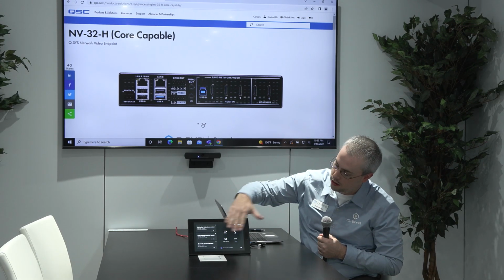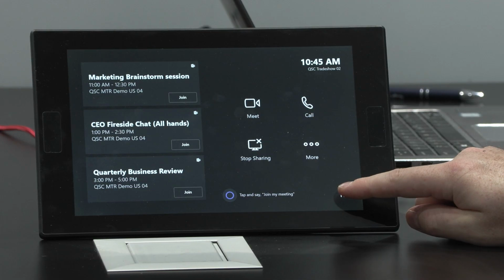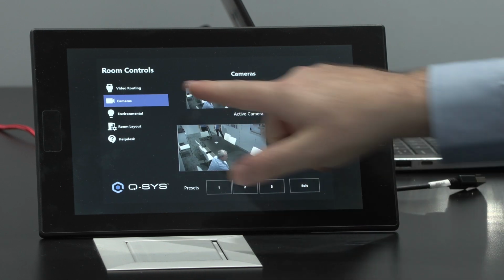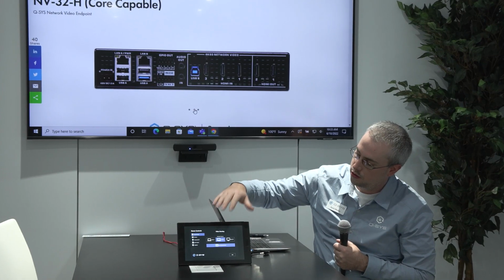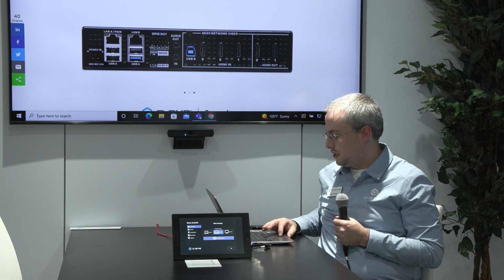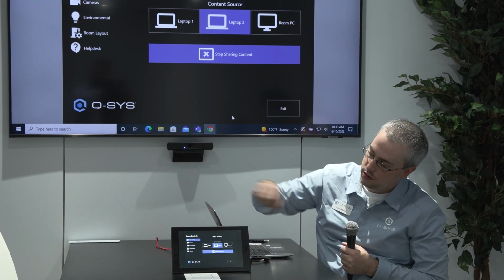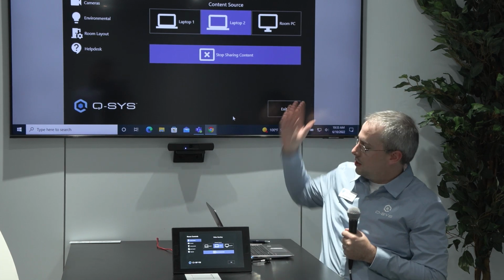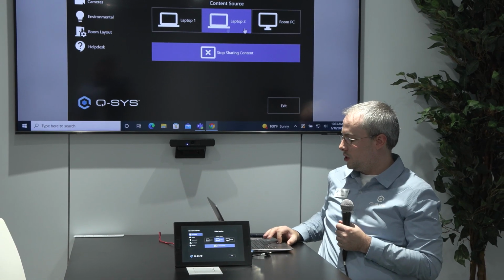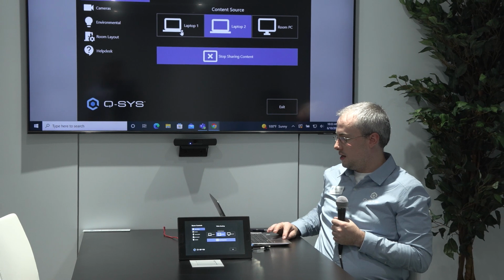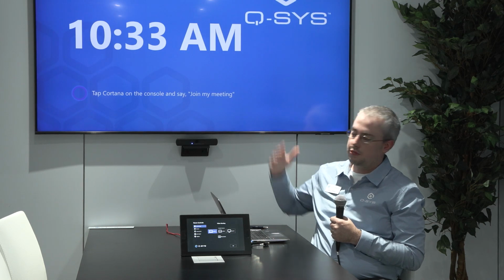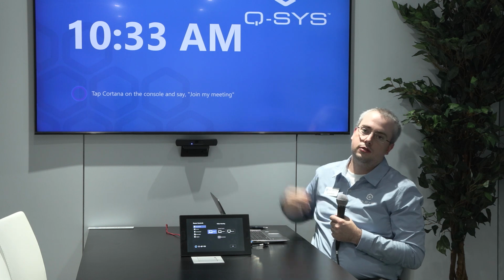So we can see on our controller here, if I hit our second page experience button, we can load a Q-SYS user interface right on the Microsoft Teams room. This brings the power of Q-SYS control right into the Teams experience. We can do our basic video switching, and we can do some really nice things where if we go to a source that is not detected, the NV will automatically stop sharing video, turn off the HDMI output, and we'll have the team stop presenting.